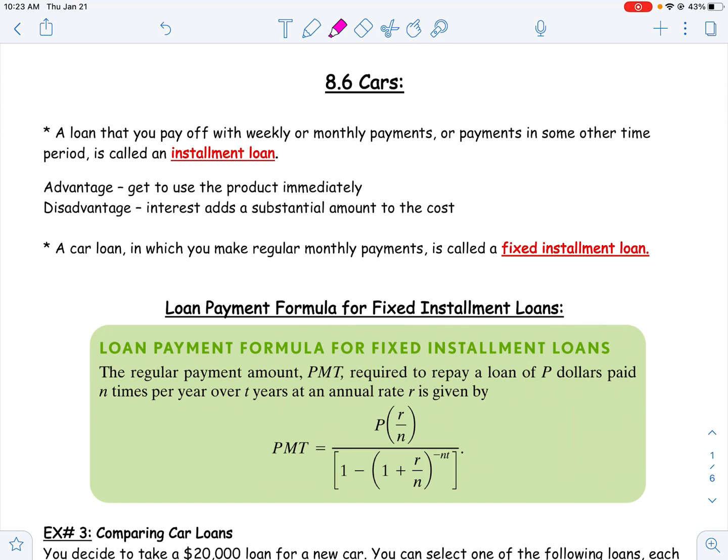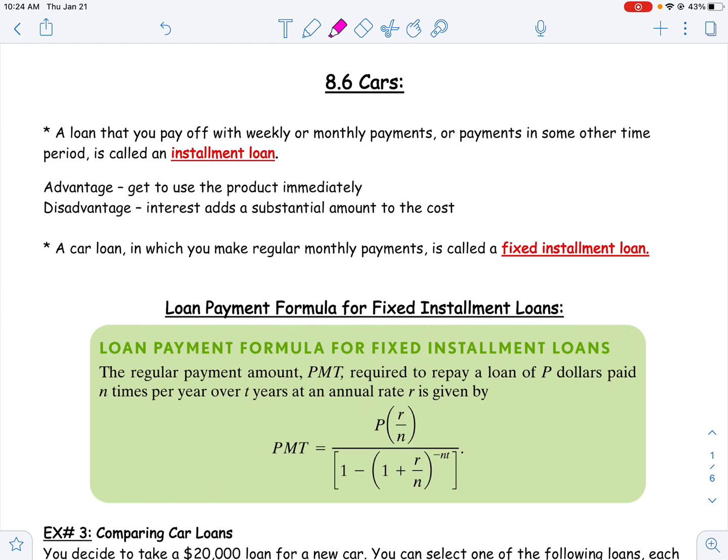So a lot of us throughout our life are going to have certain types of loans, maybe a car loan or a house loan, a mortgage, credit cards, other types of loans from banks, right? And so let's talk in the next couple sections about those loans. Let's figure out how to calculate the payment for those loans, and then let's talk about a little bit of interest and how much interest we end up paying when we end up borrowing money.